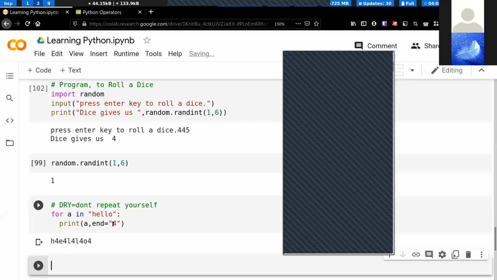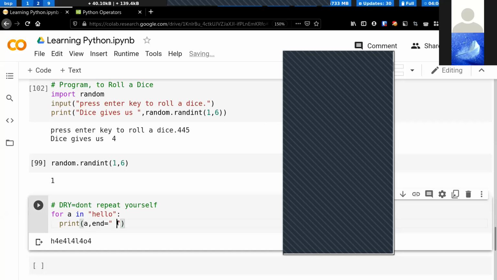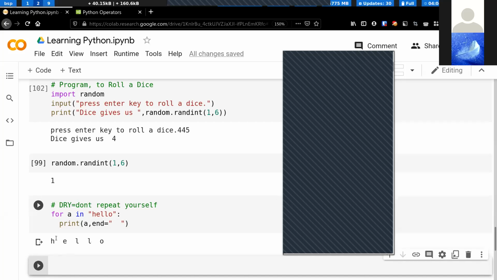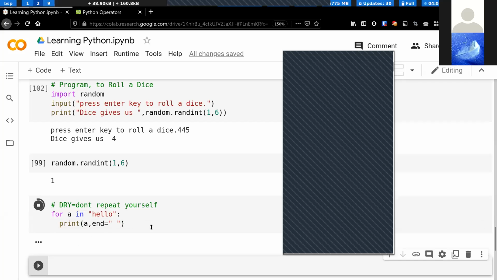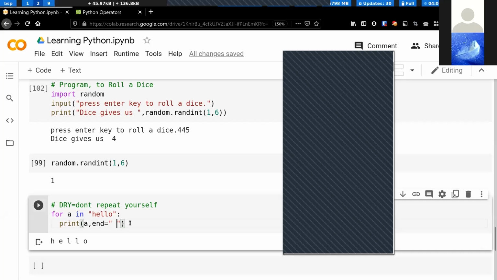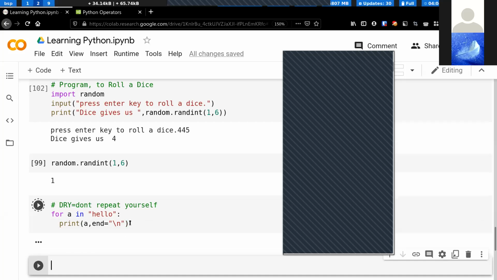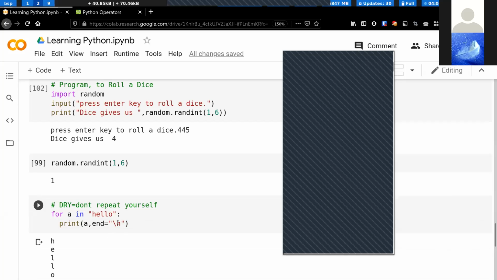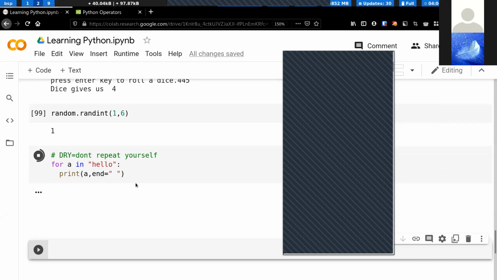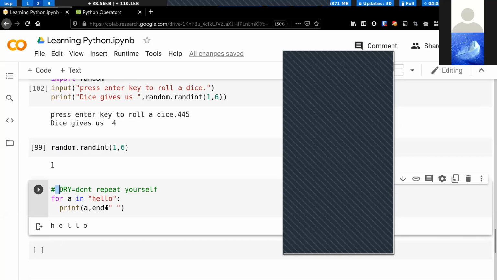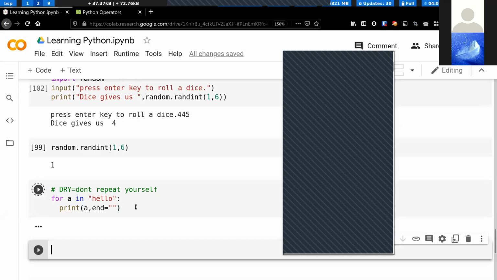So every time we print a value, let us print end equal to double space. This will be more clear. What we are getting is H, then 2 spaces, then E, then 2 spaces, then L, 2 spaces. By default, end is the new line character, backslash n. Backslash n means an enter or new line. So this is the output. Now we can replace this with a space. But still space is coming, so we can have it as an empty string. Now we will get hello. See.